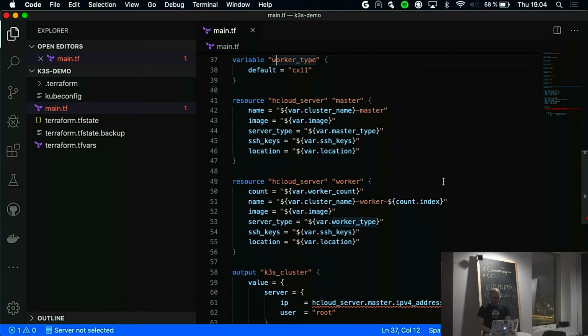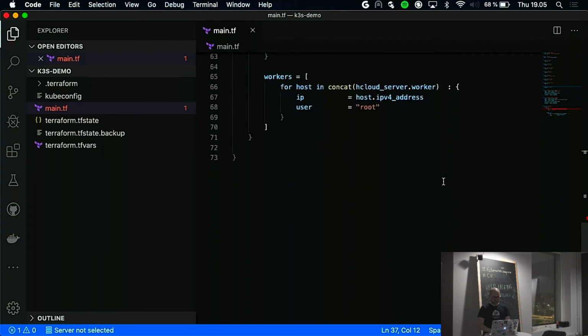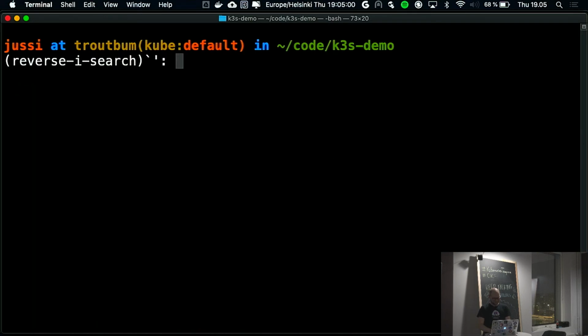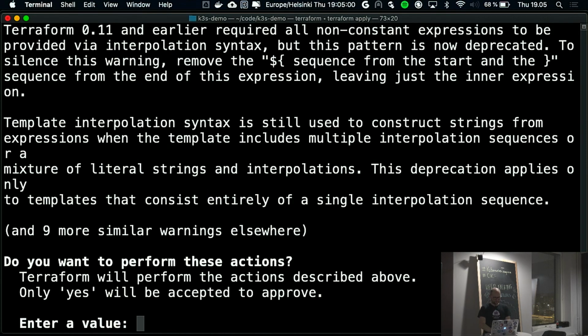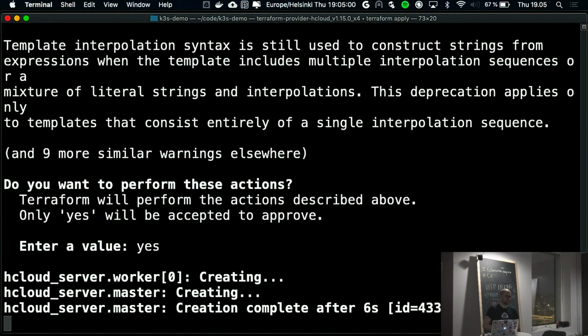So for the demo, I'm just spinning a couple of nodes up with Terraform on Hetzner in Helsinki. I'm super annoyed because Hetzner says that the data center location is Helsinki, but it's actually in Tuusula. That always annoys me. Apply. Hetzner is super nice for demos and everything because it's super fast to provision.